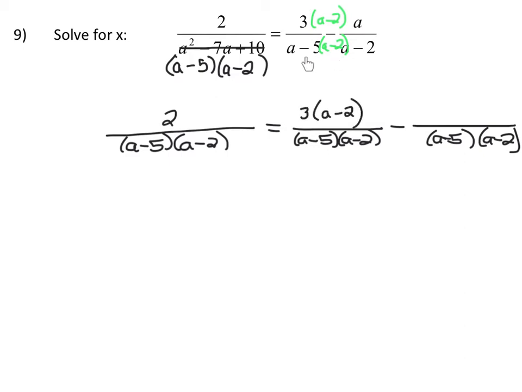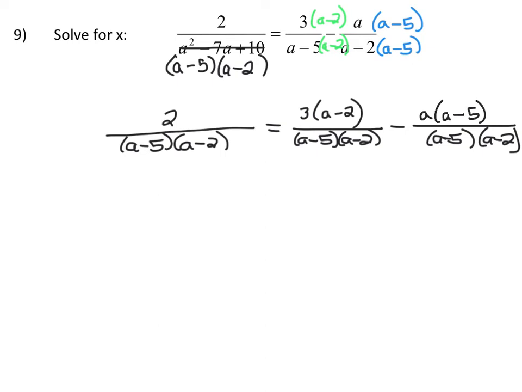And now the denominators match up, right? They have an a minus 5 and an a minus 2. All right, let's look at this last fraction. So here, this denominator has the a minus 2, but it's missing the a minus 5. So let's put the a minus 5 there. Now, if we want to put the a minus 5 in the denominator, we have to also put it in the numerator. That way it stays equivalent. So now our denominator has the a minus 2 and the a minus 5. It doesn't matter what order they're in. And on the top, we have a times a minus 5. So I'm going to bring that down. A times a minus 5.